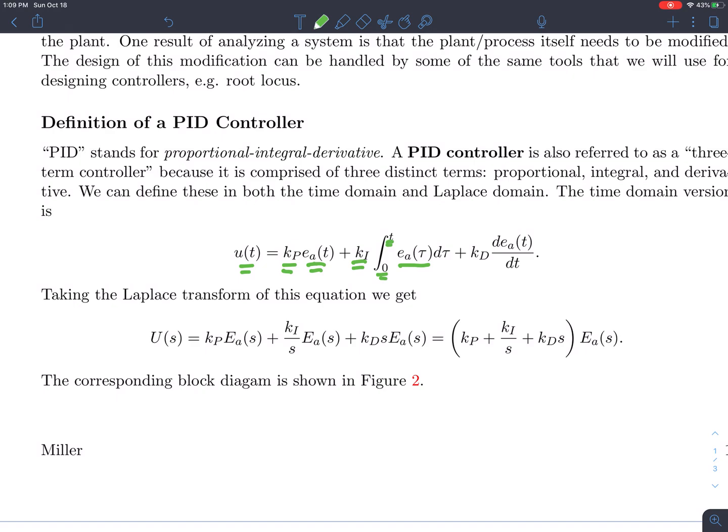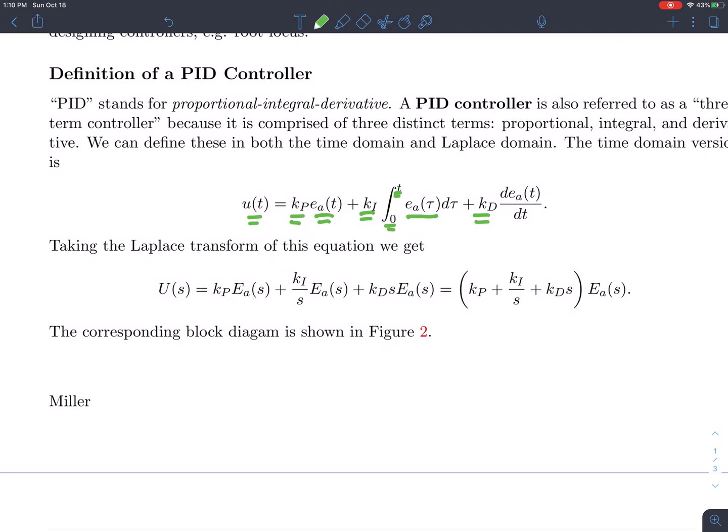And then it turns out sometimes we want to add some control element that looks at the rate of change of the error signal. Because we have this rate of change in there, we can possibly react more quickly to a change in the system dynamics or something that comes up that lets us shape the step response in an additional way because we have a third knob to turn. But of course, adjusting 3 parameters is even harder than adjusting 2. So sometimes people will try to just do PI control and then throw in the D if it looks like they need to improve the response in some way.